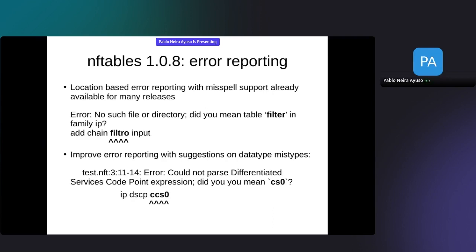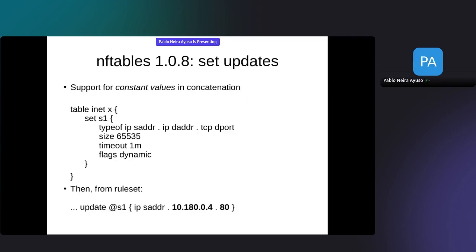And here it's a mistype, and it's suggesting that you probably meant to refer to CS0 instead of CCS0. There's just some usability feature to try to make it easier to spot mistakes. There is room to improve many things, specifically from the parser side, and there is margin to improve it, and there are discussions that have been going on to make it better and combine it with this misspelled feature.